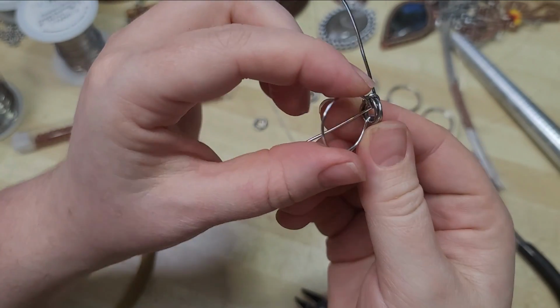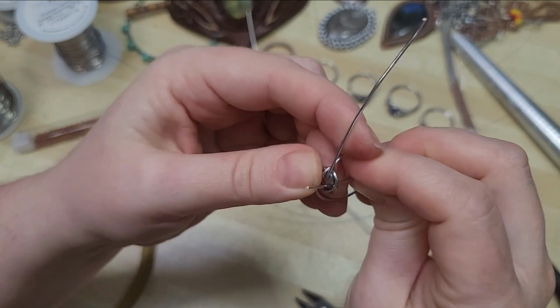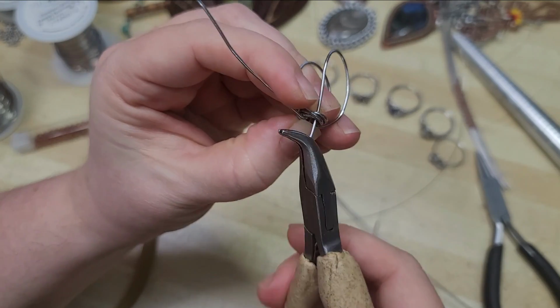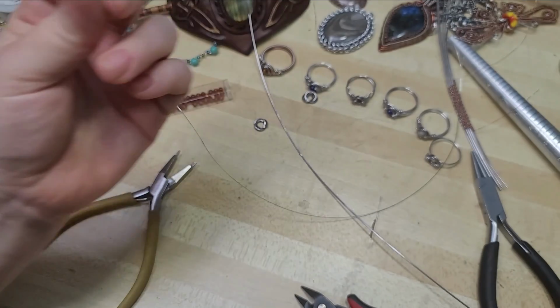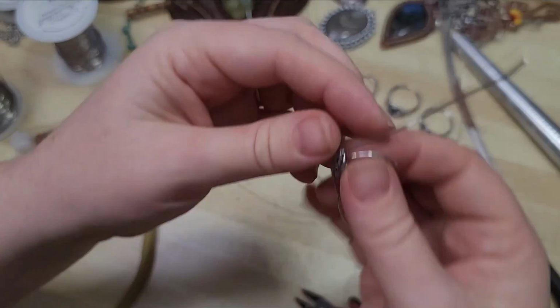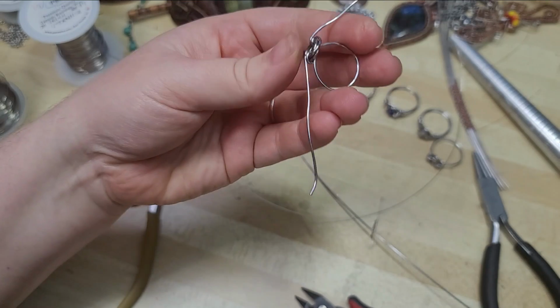So you can see here the ring band. This will make more sense after I get this crossed through. So just pulling on through. And you can see, whoop, well, I threw it a little. I caught it though. It got a little distorted. That's okay.